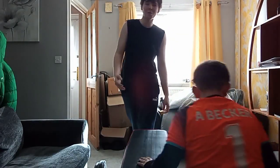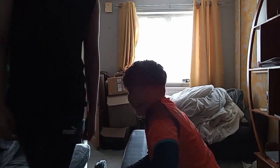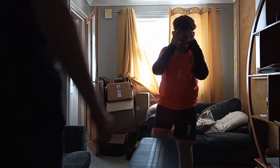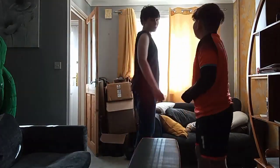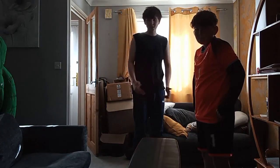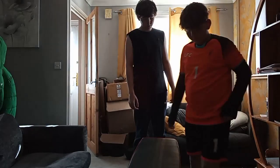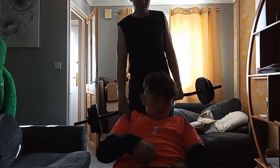Okay, I might lower the weight a bit, guys. Oh my gosh. What are you doing, Jaden? Okay, right. Anyway, so I made the weights lighter, so come on then, Jaden. Here you go, it's your turn. Because he can handle the weight, he can handle the heat. Okay, here we go.